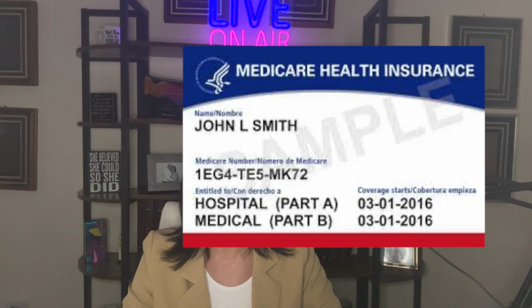Additionally, we have the annual enrollment period. So this takes place every year between October 15th through December 7th. During this period, you are allowed to join, switch, or drop your Medicare Advantage plan. Special circumstances, such as moving or qualifying for extra help from Medicare, meaning you've recently received financial assistance from Medicare, may also provide additional enrollment periods. So during October 15th through December 7th, you are allowed to join, switch, or drop your Medicare Advantage plan. And if you drop, it puts you back over to original Medicare.